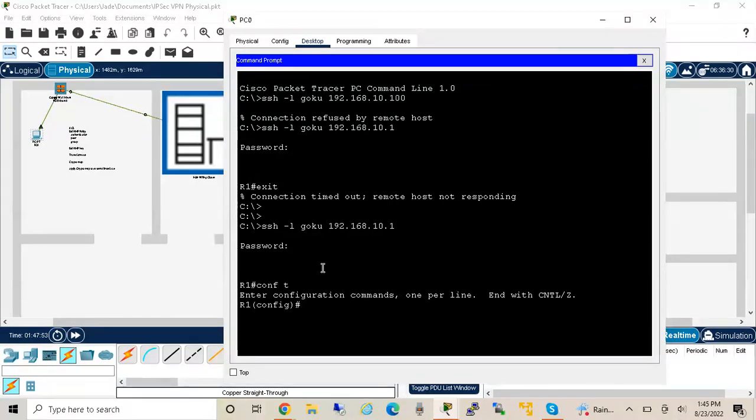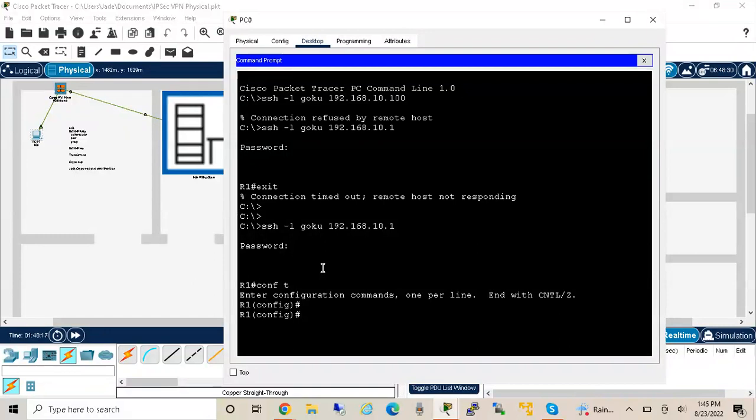Conf T, we need an ACL. What does ACL do? ACL permits us, so it's going to be an extended ACL. It's going to permit the 192.168.3 network to come to the 192.168, or no. We want, so extended access lists are applied closest to the source.